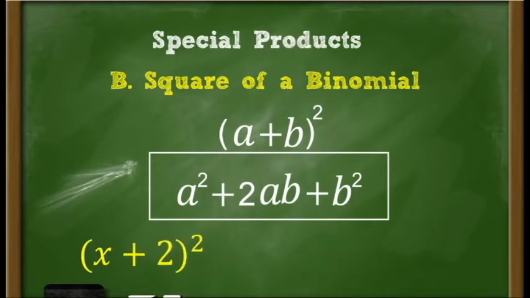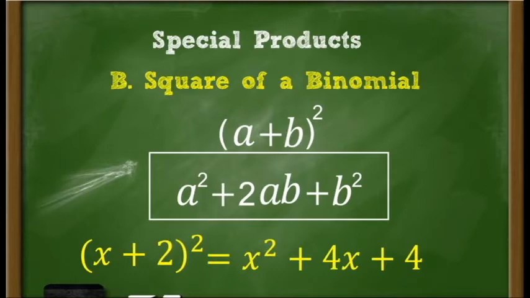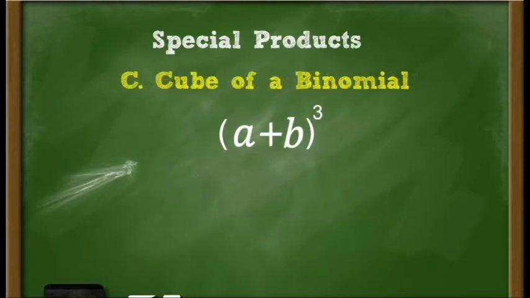Example. We have here x plus 2, or quantity of x plus 2 squared. So we will follow the pattern. It will give us a squared, which is x squared, since our a here is x and our b is 2. So x squared plus, how did we get 4x? We have here multiply a and b, then double it. So you have x times 2, that will give you 2x, then double it, it will give you 4x. Plus, the last term here is the square of your b. So our b is 2, so the square of 2 is 4, thus giving us this trinomial, x squared plus 4x plus 4. That's it. Very good.